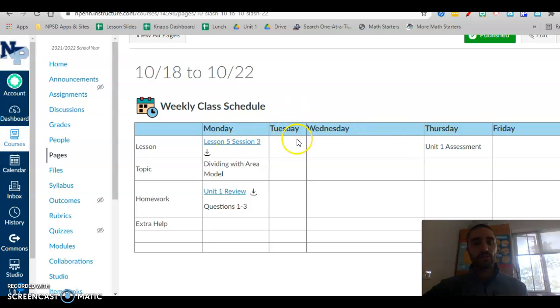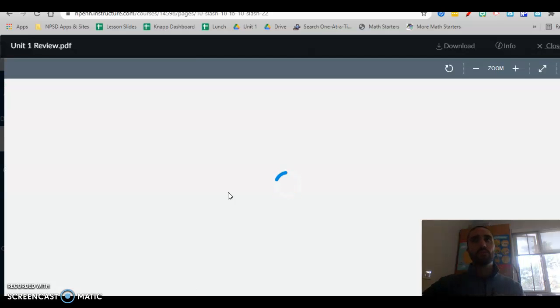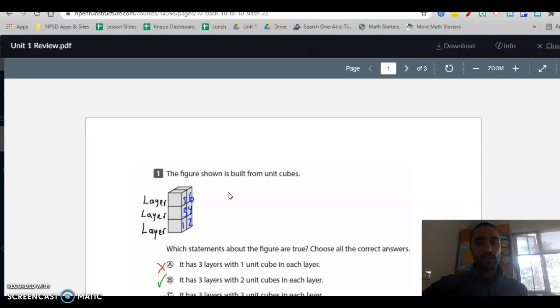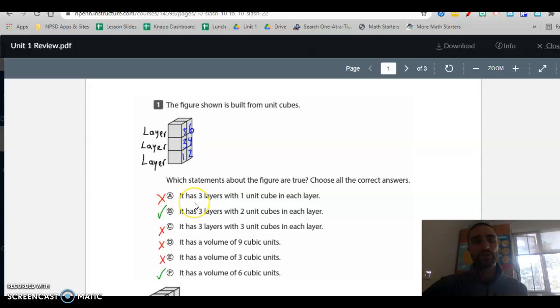So Monday, Tuesday, and Wednesday, we're going to be finishing up with division and practicing review. So the homework for tonight is going to be found obviously in the homework section. This is our Unit 1 review. So if we click on this document, we'll see what we're working on today. So what I've done was we have two versions of the test. So what I did was I took from the first version, question number 1, I gave what the correct answer was, what the incorrect answer was, and then some of my work to show how I thought about it.